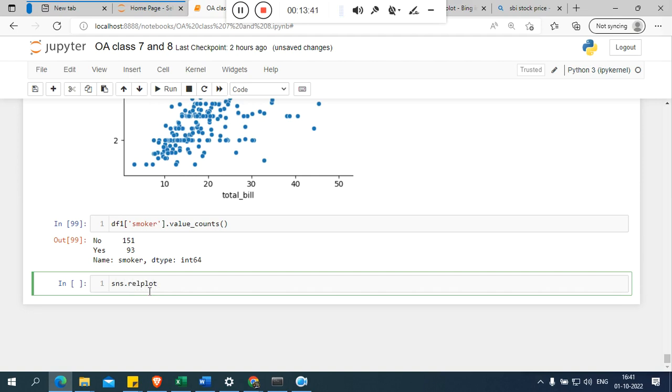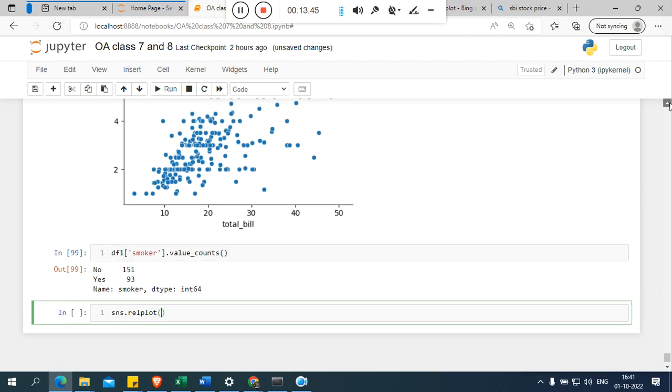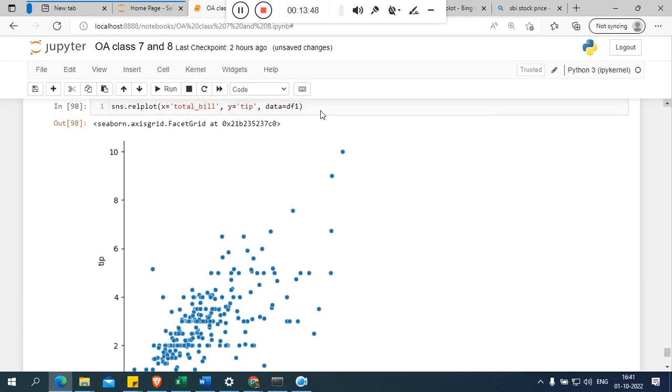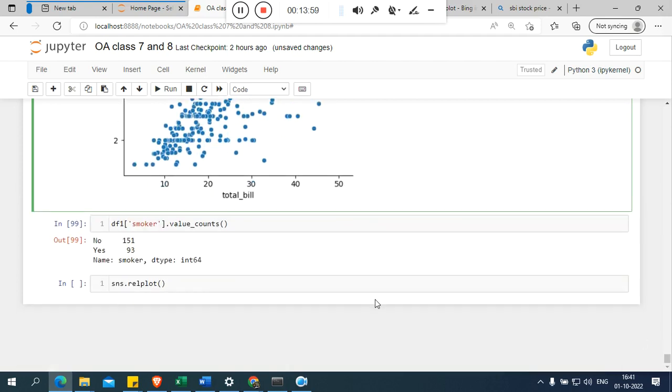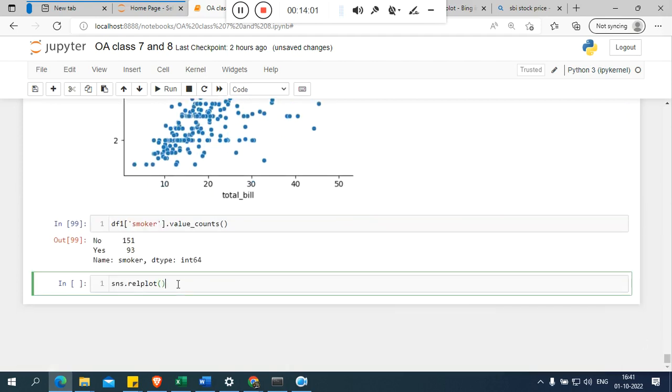We know what x is, I call the same x, and y also the same, which is tip. And data is equal to df1.